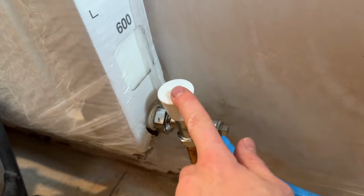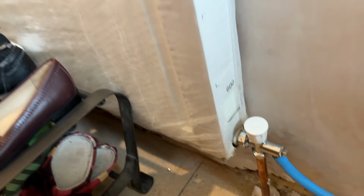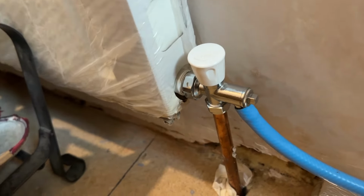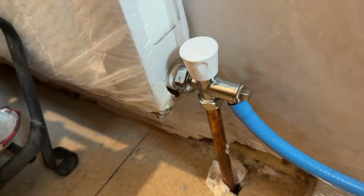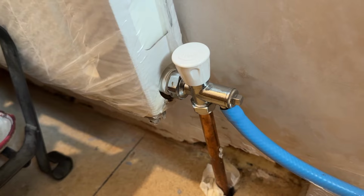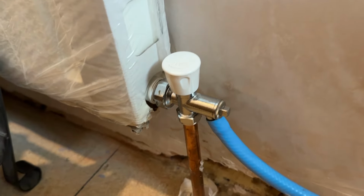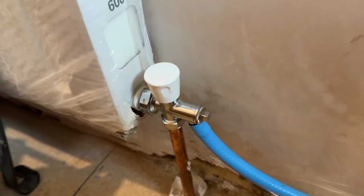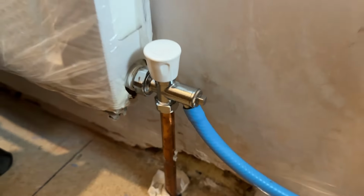However, if I close this lock shield, the water instead will come through this radiator from the flow side and then drain off. So that way I'll be flushing the whole system and not just the return side of the system. End up pushing water through more pipe work than is ideal, but it's at 3 bar, so it shouldn't be a major problem and still should flush the system out fine.